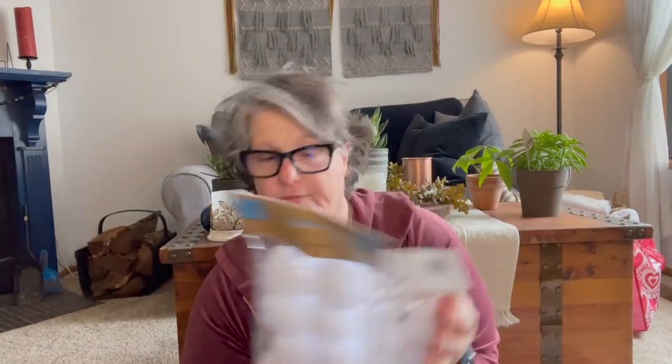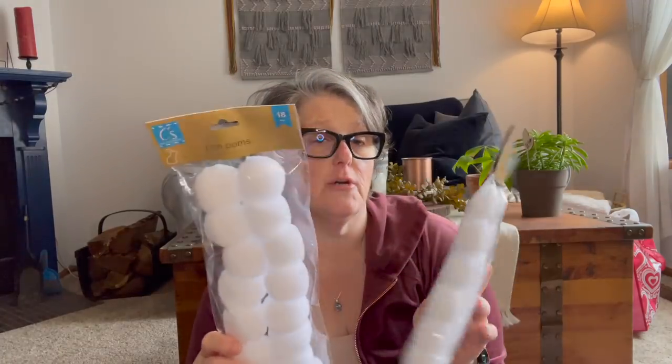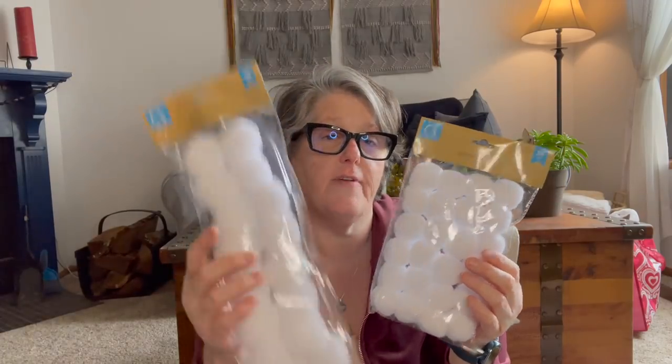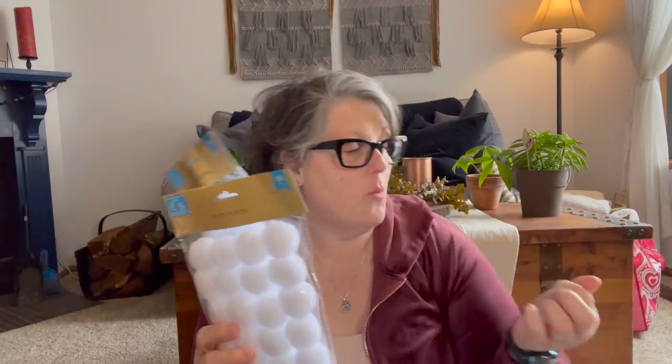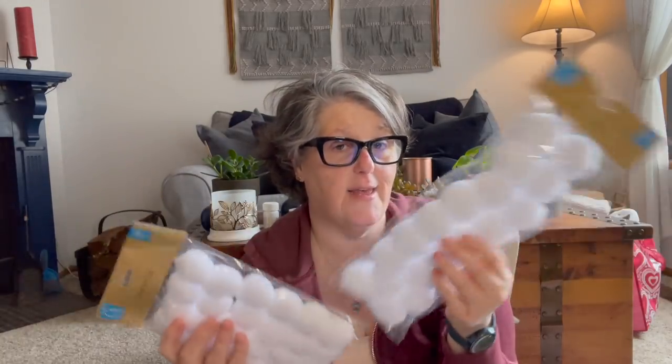I have these in a couple of different hauls, but they're exactly like the snowballs — but they're for Easter and they're calling them pom poms now with the Easter stuff. So I got a couple of 18-packs and a couple of 24-packs. I'm going to use these and some other things for my DIY. Alex is digging in his toy basket — I'll probably give him one of these because he really likes balls he can carry around the house. These are great even just for like a bunny tail, and obviously you can use these any season. If you have leftovers from the Christmas stuff, use those.